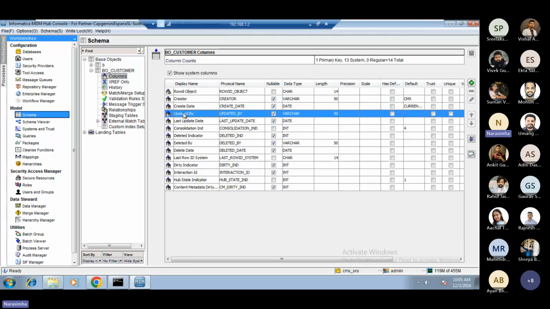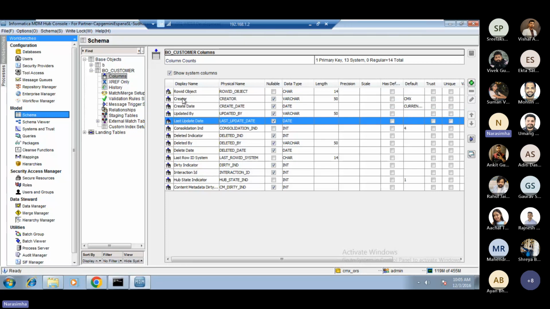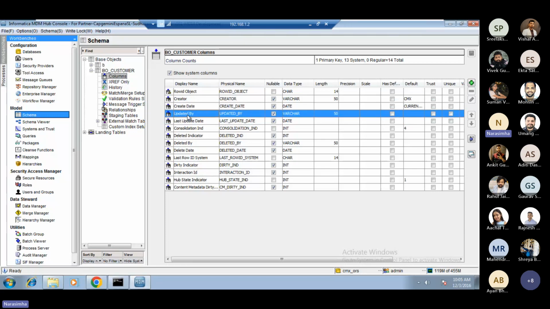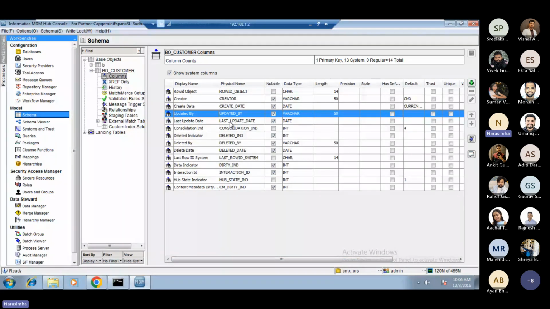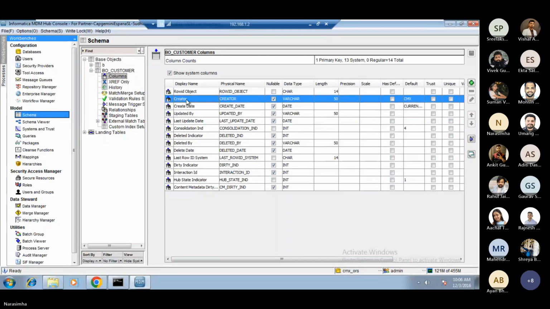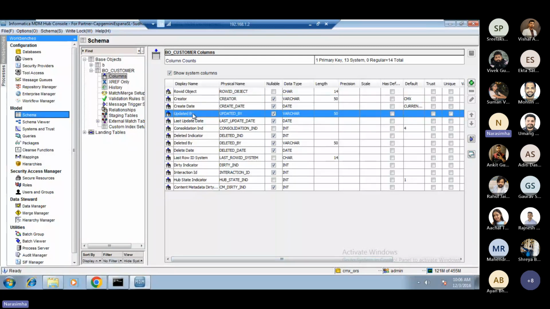Fine. So updated by and update date. This is the extension to create. Whenever modification happens, let us say in this console we logged in as admin, right? Whenever we create a record, it will be logged against the admin user. Later on, if some other user logs in and performs a change, then for the same record you will see updated by is different from creator. Creator is admin, updated by is some other user. Remember that simple example.